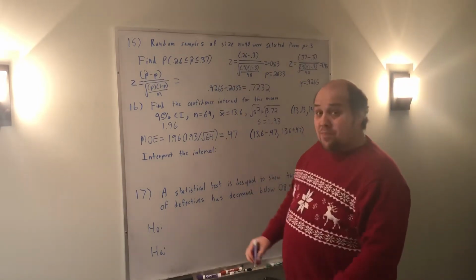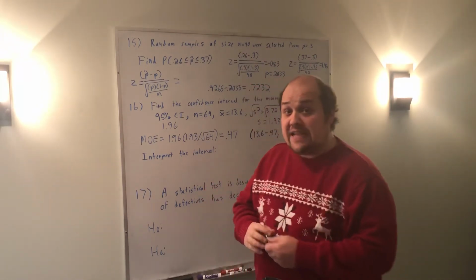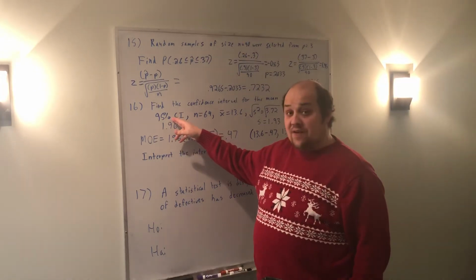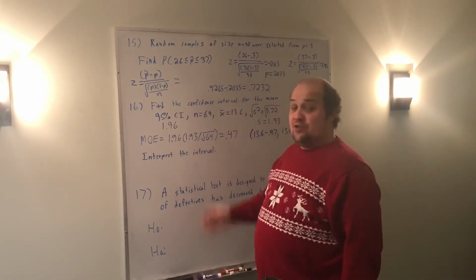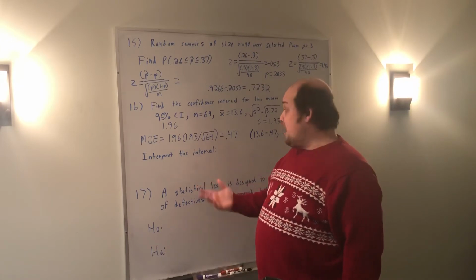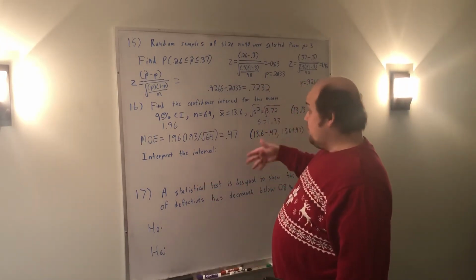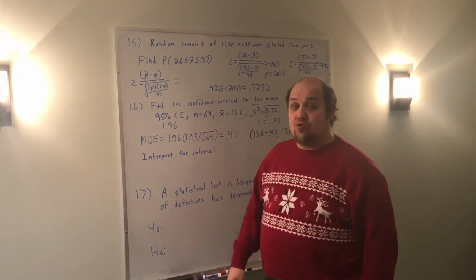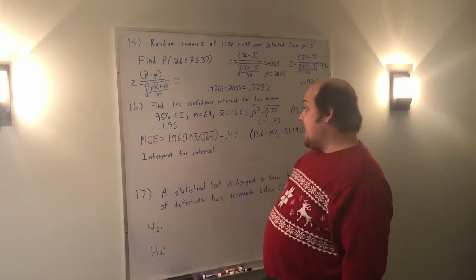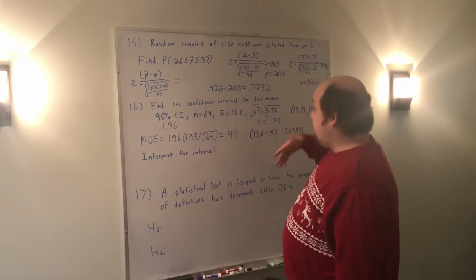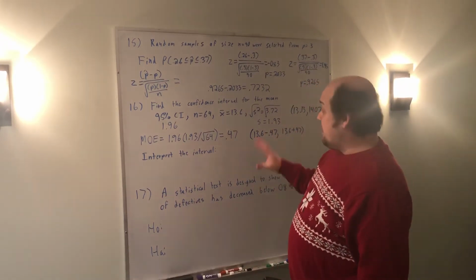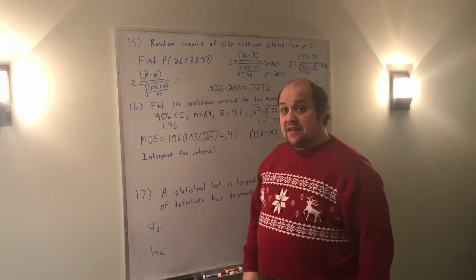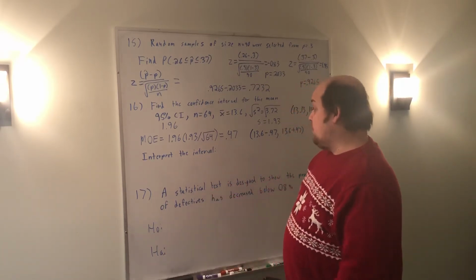It does ask me to interpret the interval. It gives me 5 multiple choice answers here. What I want is something that says we are 95% confident that we have captured the true population mean. The other ways that it could say it is in repeated intervals constructed like this, 95% of them would contain the true population mean. So really that confidence level tells us if we kept doing this, what percent of the time would we capture the mean versus our error, which in this case would be 5% of the time that the true mean wouldn't be captured within our interval.